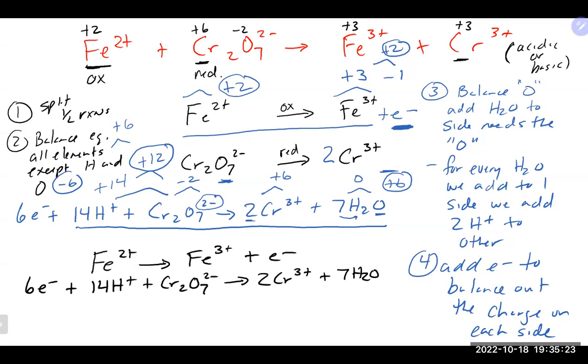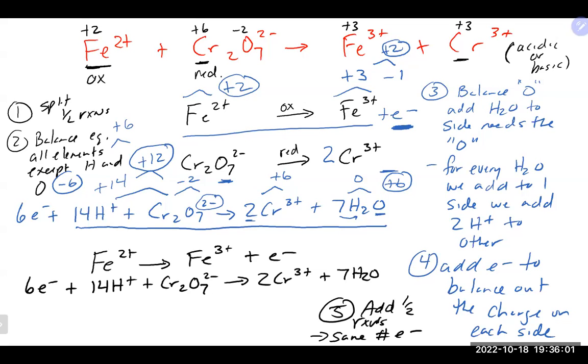All right, at this point, we are ready to add these two half reactions together. But again, we run into a situation like we talked about before. We could add these together, but the electrons need to be the same in each one, and they're not. In the top one, there's only 1 electron. In the bottom one, there are 6 electrons. So we need to add the half reactions together, but we need the same number of electrons, right? Which is right there on the bottom where all this stuff is.